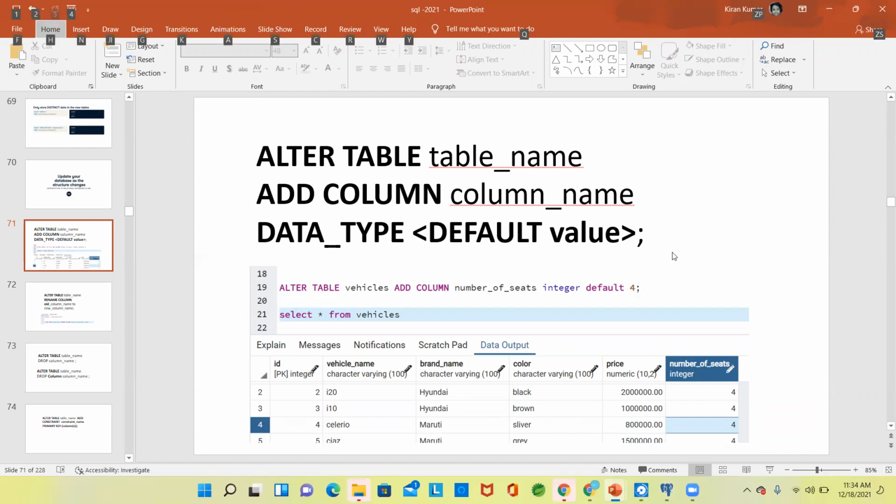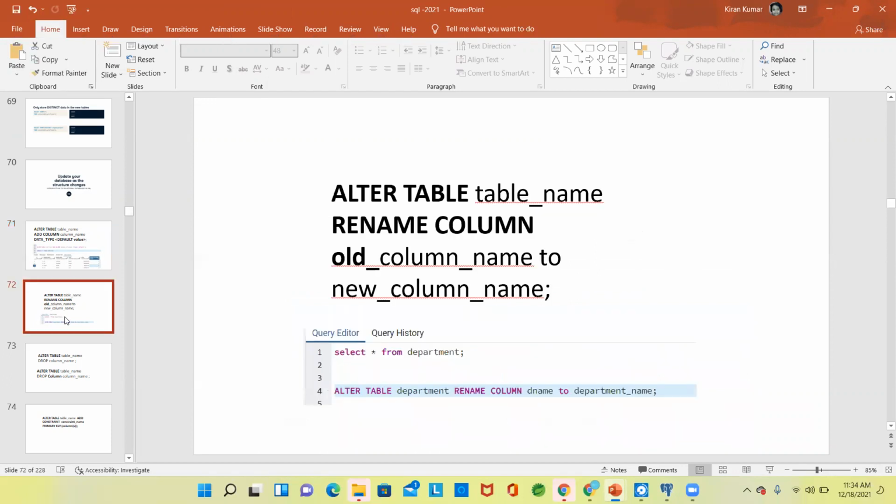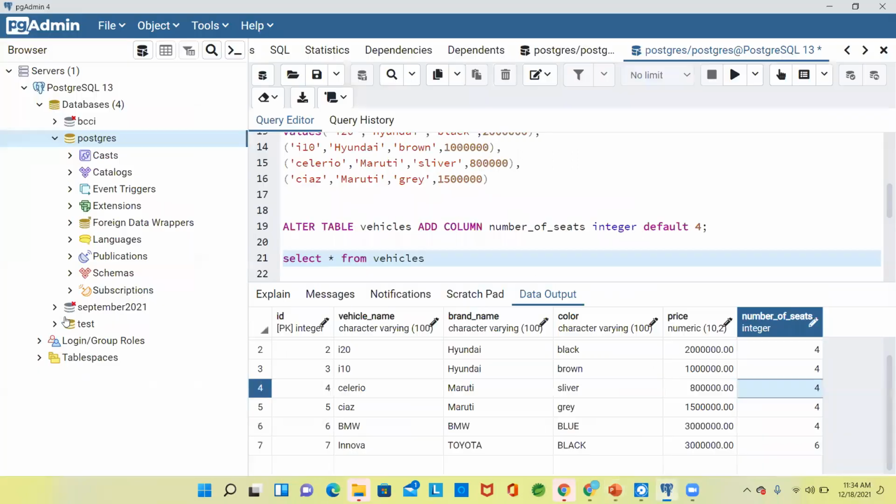It is not about only seeing a syntax, you will forget. You should have a live example so that you will not forget. Alter table, table name, rename, old column to new column.